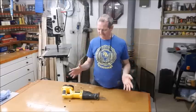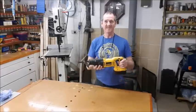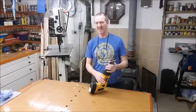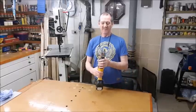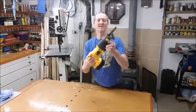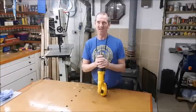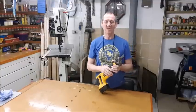Hello again. Today I want to do the DeWalt reciprocating saw. This is the DW938 model. I don't think there's that much variation in them when it gets down to the basic brass tacks. The typical problem with them is they seize up. Obviously there's a lot of plasterboard cutting and such, and it gets down into the mechanisms. A little bit of moisture in there and it locks it solid.